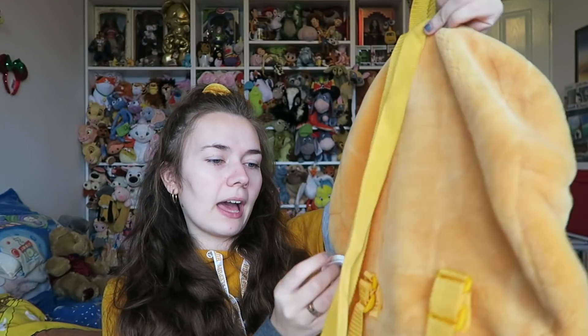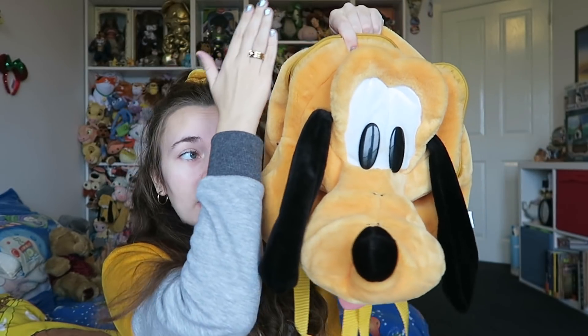And then there's another random charity shop find from my mum. She said she wasn't sure on it but I think it's incredible. It is this massive Pluto face backpack, originally from Disneyland Paris. Backpacks like this don't usually come in adult sizes so you don't usually get much space, but this one is massive — that big compared to my arm. It's so quirky and strange, and the straps are long enough for actual adults. I love him.